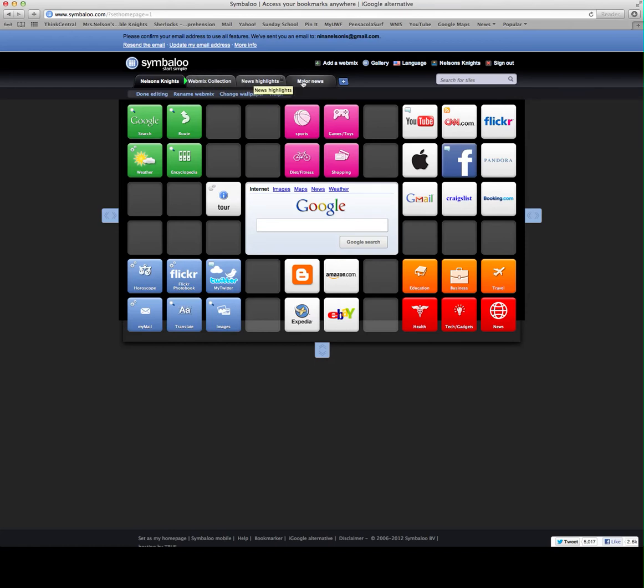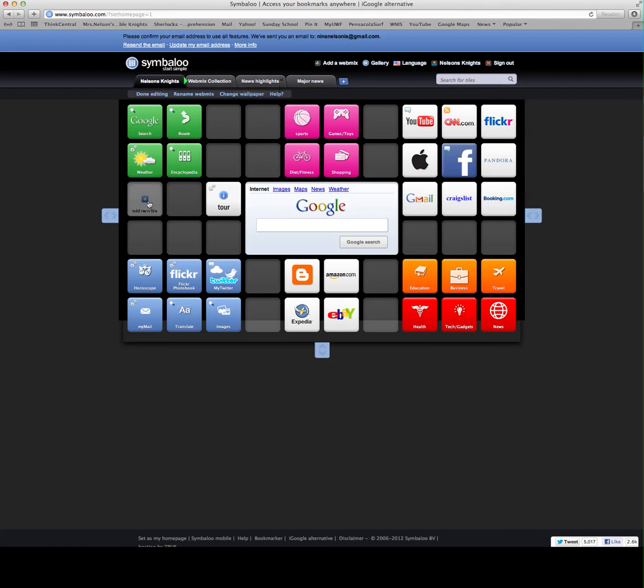I do Daily 5 in my classroom, so I have a tab set up for each thing that they need to do. Like I have this tab is going to be for word work. This one's for work on writing. I have tabs for other things such as Fun Friday. I would have a bunch of games on there that they can play only on Fridays. So you can set up tabs for different things. You might want to do them by subject, like everything on here is language arts, everything on here is social studies. However you want to do that, and I'll show you how to do that later.